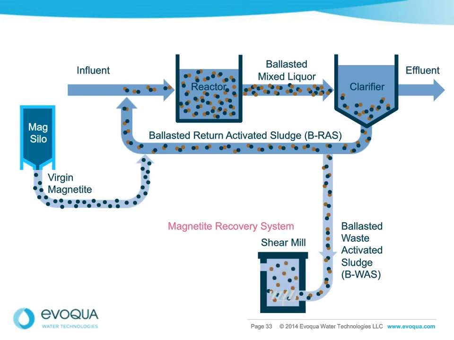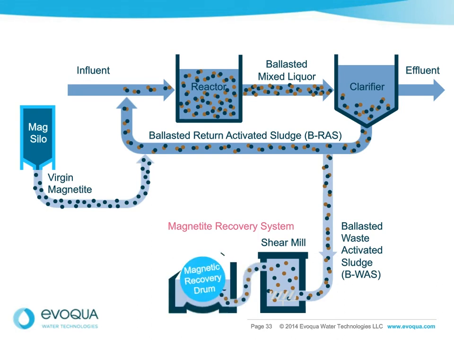They come in a variety of sizes depending upon the wasting rate. So the drum size can be anywhere from 18 inches in length up to 6 feet in length, and it recovers the magnetite and puts it back in the process. Now, with the BIOMAG process, we're typically going to see somewhere between 97 to 98% recovery, a little less than you would with COMAG, but still very economical from a process standpoint because magnetite's pretty inexpensive, as I mentioned earlier, somewhere between 30 to 50 cents a pound delivered to site.